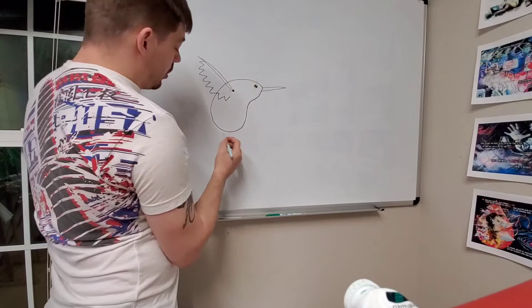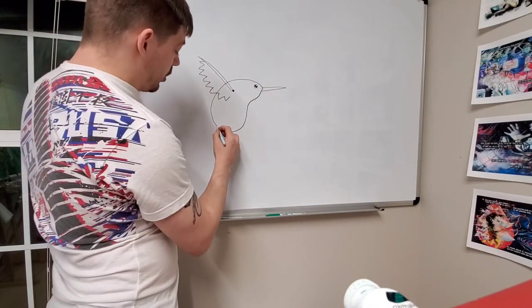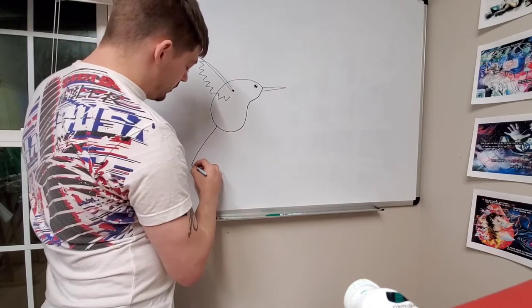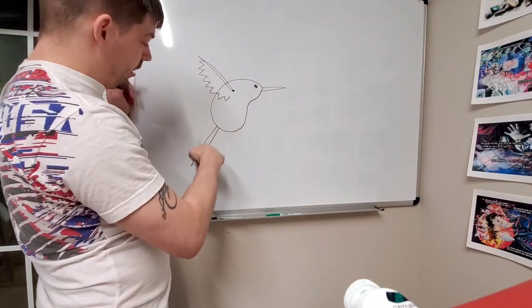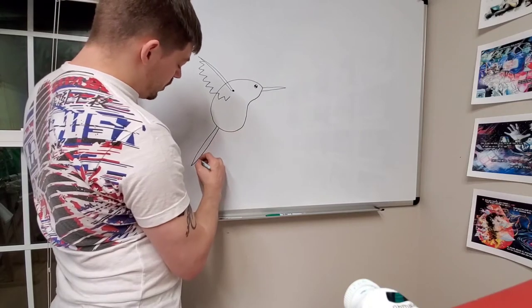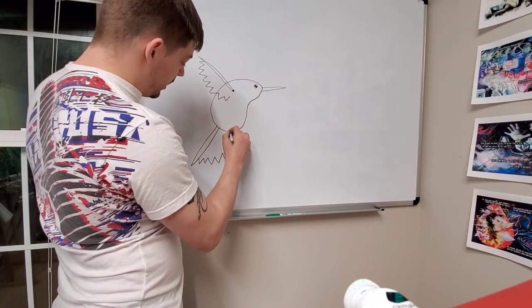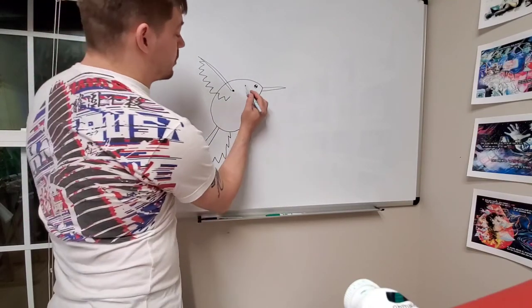Right. So they also have really cool tails that look pretty similar to this. So you're going to go from the bottom of the bean, straight down, straight back up, okay? Just kind of like that sharp, pointy shape. And then you can do the same thing where we go zigzag, zigzag, zigzag, zigzag, zigzag, zigzag, zigzag, all right? And then we go back up, and we have a basic hummingbird shape, okay?